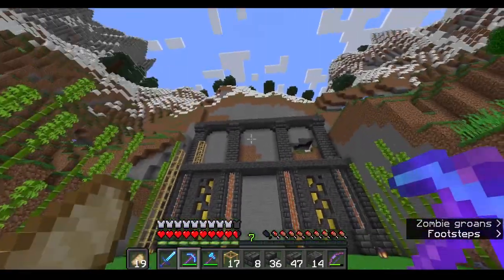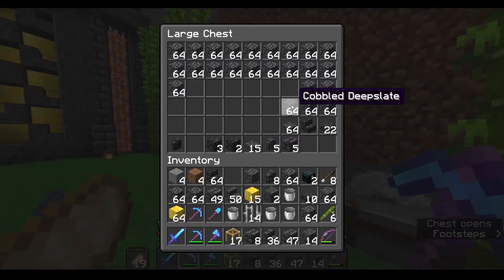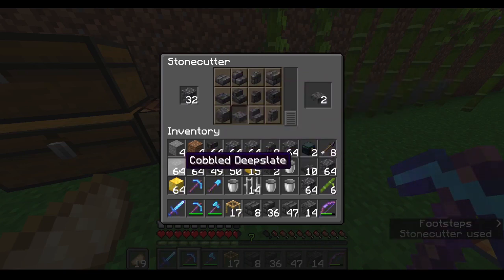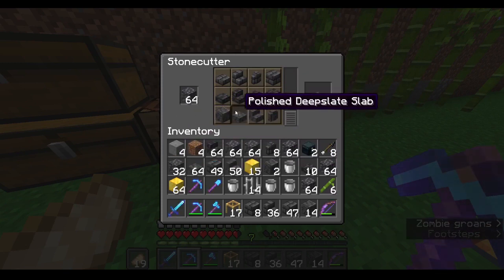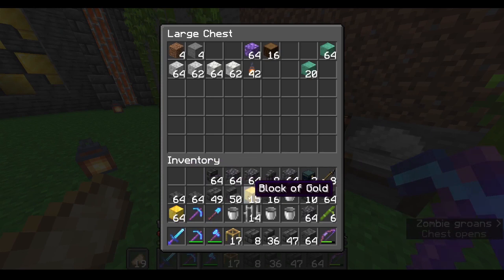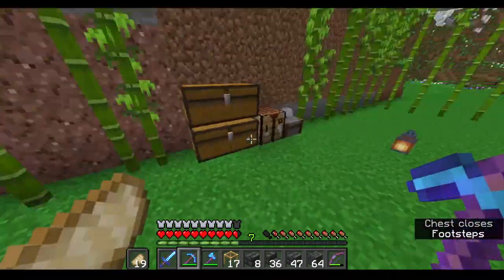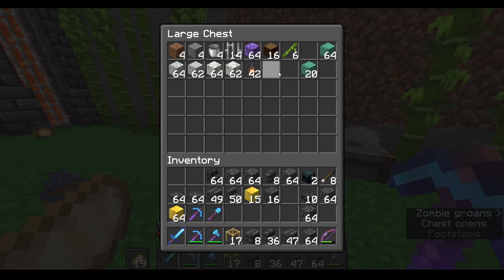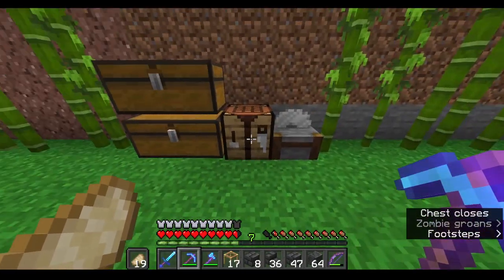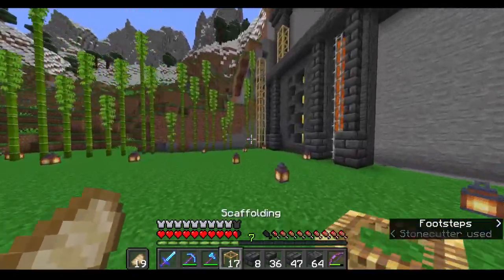stuff because there's some stuff that needs to go behind those, but we're gonna do the third layer first. And for the third layer, we're going to need a ton of polished deep slate slabs, and a bunch of polished deep slate. Gonna grab some more slabs, throw away some of our junk items like our buckets that we don't need anymore, the iron bars, some bamboo. We're going to grab our copper, basically everything else that we have. And let's grab a lot more of polished. Okay, so we're ready.